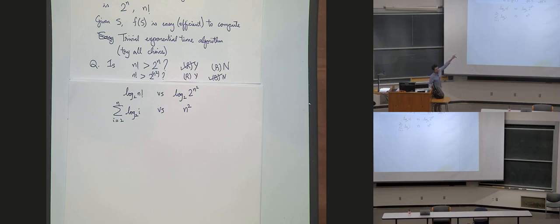Yeah, what is that thing on the left? Yeah, but it's a sum of n things. What is it at most? You're summing n things. What's the largest thing that you're summing? Largest thing in that sum? Log base 2 of n? It's log n. How many things are you summing? Roughly n things. So it's at most n log n.